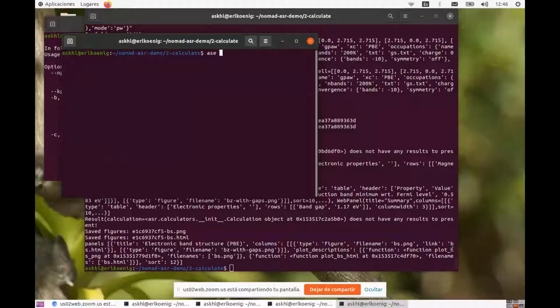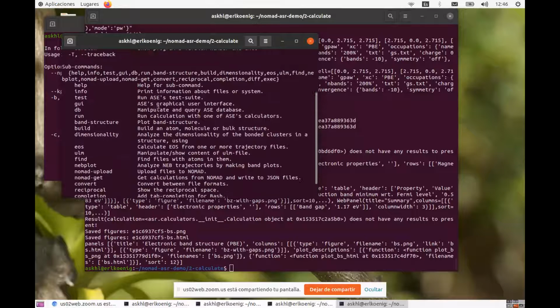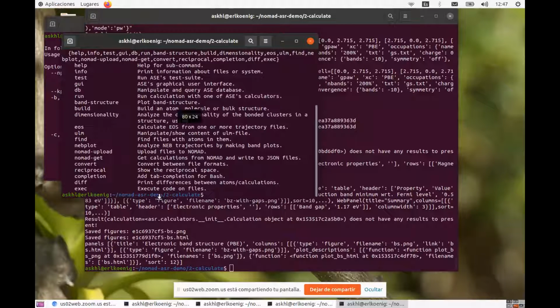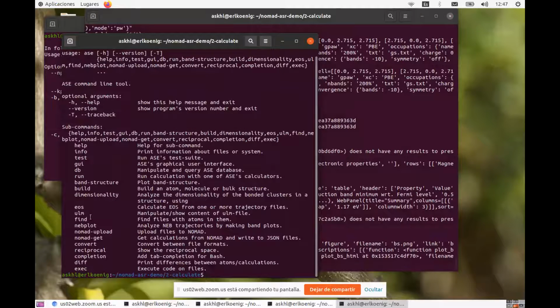If we consult the help page for the ASE command line tool, there is a convert command. It should probably have been listed in alphabetic order, but it wasn't. Anyway, there is a convert command, and it allows converting between different file formats.